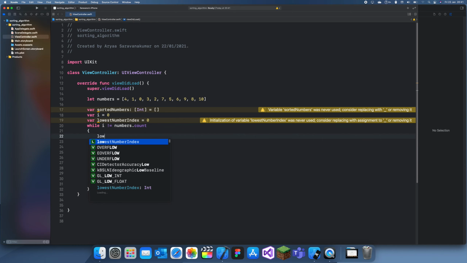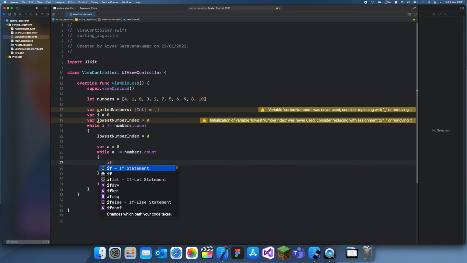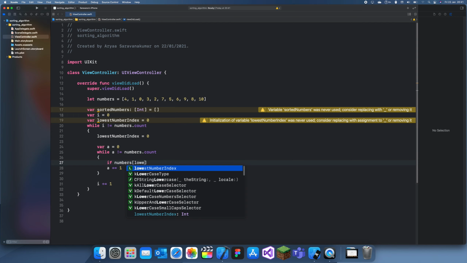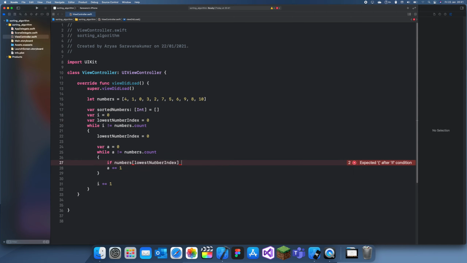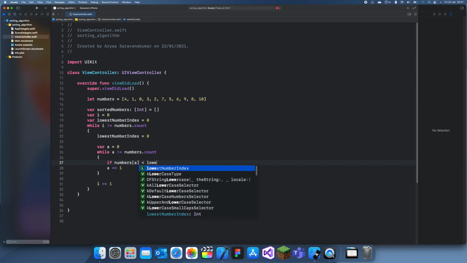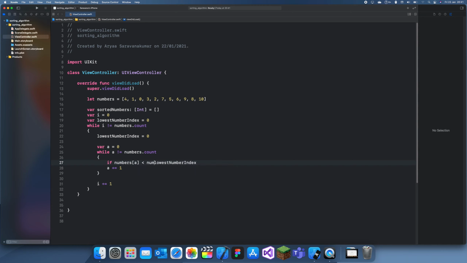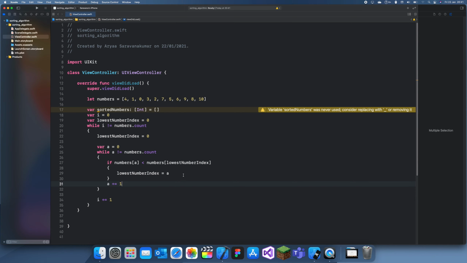So every time this starts we're going to set lowest number index to 0, and we're going to check if numbers at a is smaller than numbers at lowest number index, then we know that we need to change lowest number index to a. And if it's getting a little confusing, I'm sure it will make sense later on.